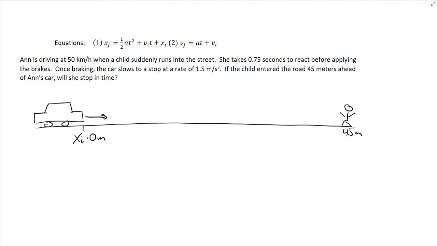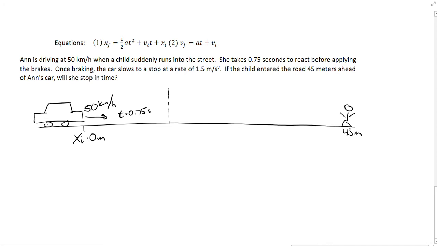Now, this car has a velocity of 50 kilometers per hour and is moving to the right. However, it's impossible to be hitting the brakes already, so this car is going to delay. There's a time period of 0.75 seconds during which this car is actually coasting along and not speeding up or slowing down, or at least that's what you can assume. And in that time, that car is going to be at a new position, and then it's going to start slowing down.